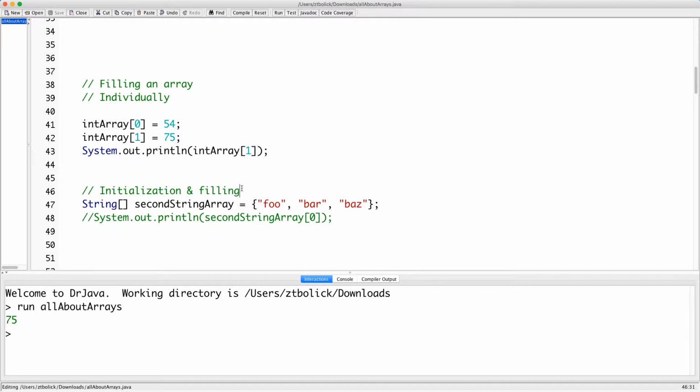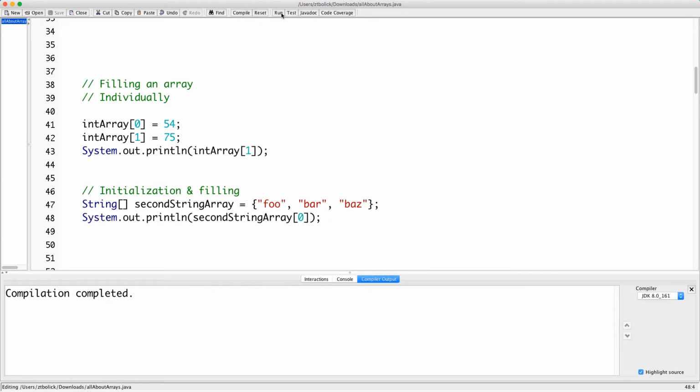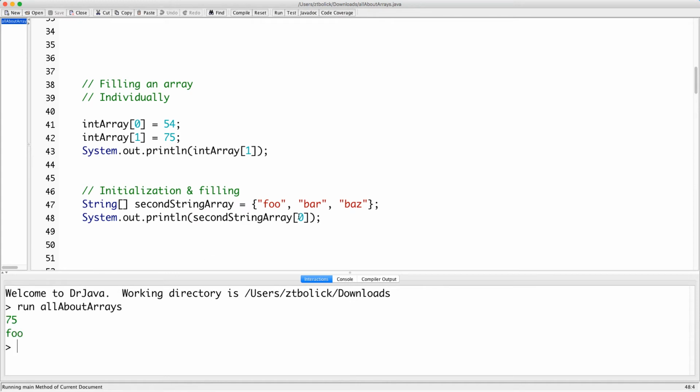But that's kind of lame, because you're declaring your array and then filling it on 2 different lines. So instead, we are going to use the constructor to make the array and fill it in all in one line. You basically do the same thing, but you give it the elements in curly brackets. In this case, we're going to make a second string array. It's going to have 3 elements: foo, bar, and baz. And we are going to print out the first element in the array, which is going to be foo. Even though it's the first element, we use a 0 because it's 0 indexed. I'll go ahead and comment those out again.